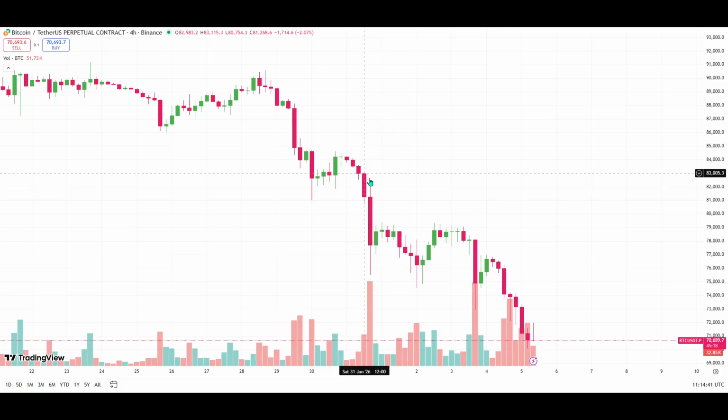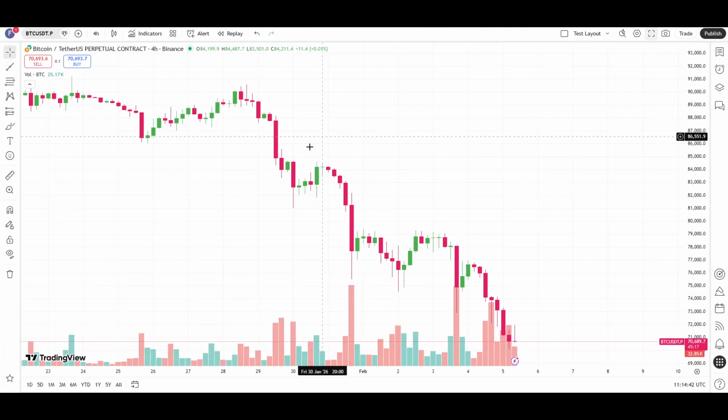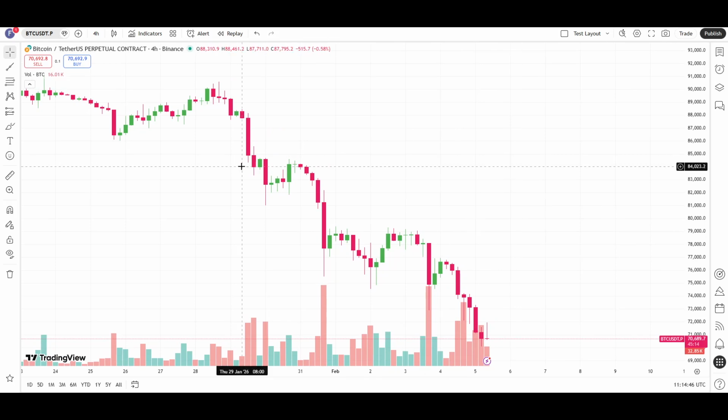To exit full screen immediately, press the Escape key on your keyboard. That's the quickest and most reliable method. The Escape key is typically in the top left corner of your keyboard, and in most browsers and operating systems it's recognized right away. One tap, and your chart returns to the standard layout with all panels and tools visible again.